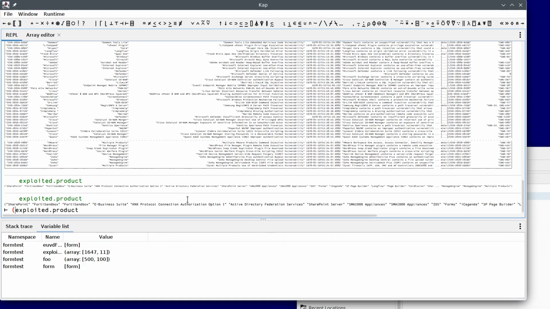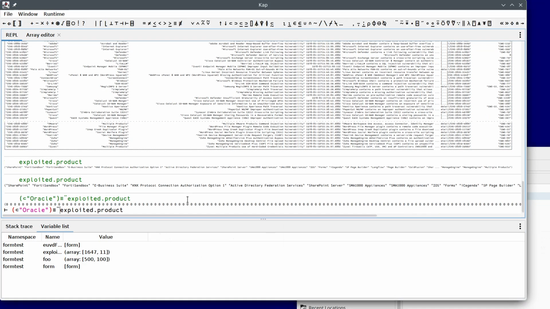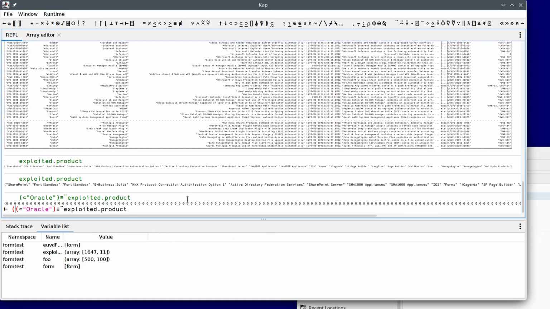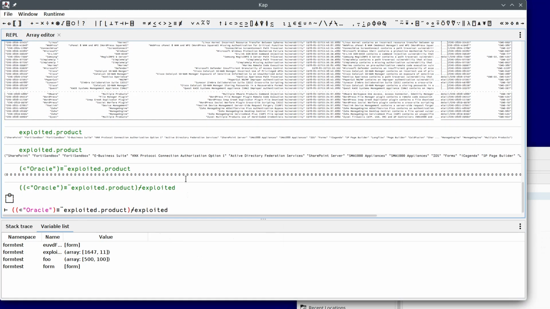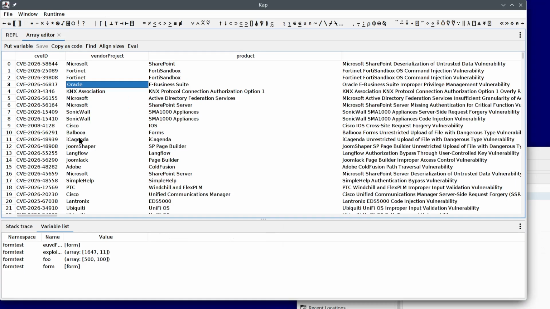And we want to find the ones which are Oracle. We take that, which gives us a bitmap for the ones that are Oracle, and we use that as a mask on exploited. Okay, Oracle.